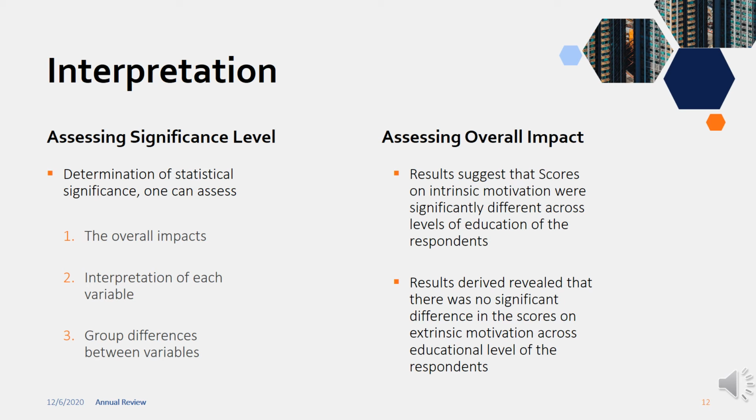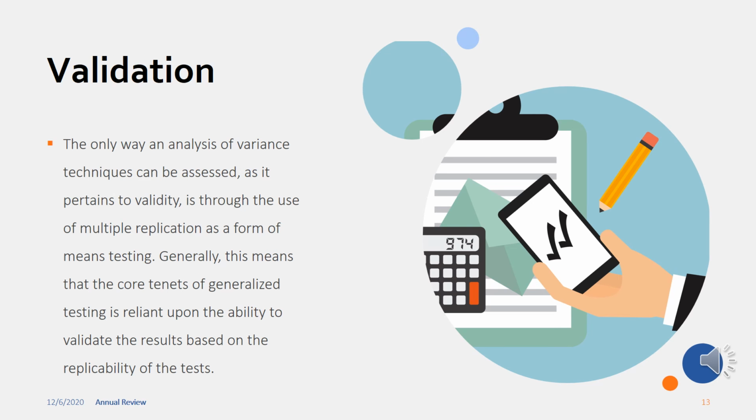And this goes on to our next point of validity. As it pertains to validity, we can state that analysis of variance is a traditional technique which can only be verified through repeat testing. Now we can identify that repeat testing was conducted based on intrinsic and extrinsic motivation, and the results from these replications can ascertain that a somewhat valid test was conducted, despite correlation errors which may have occurred or any disruptions from normality. What this means is that certain problems could have been rectified in terms of recommendations.